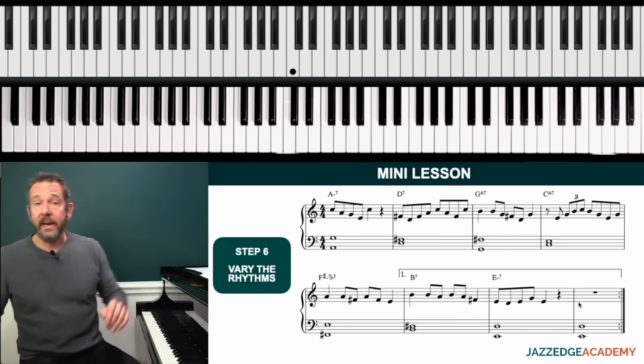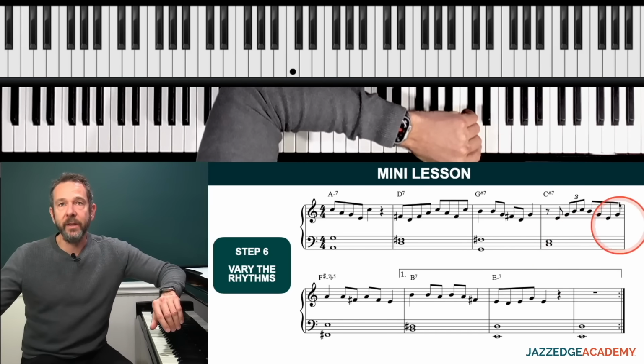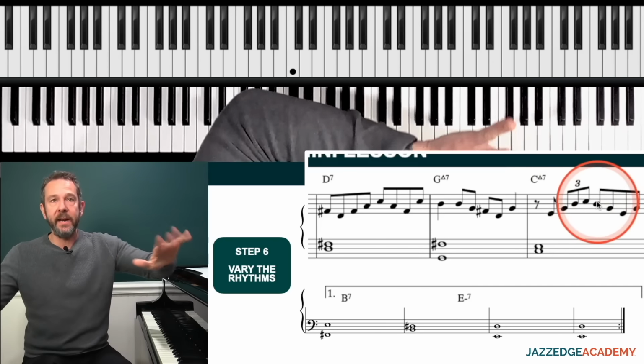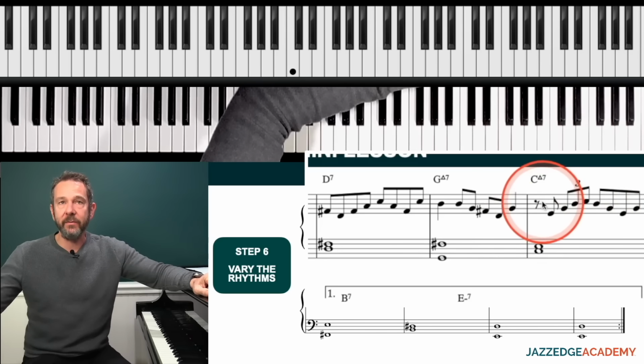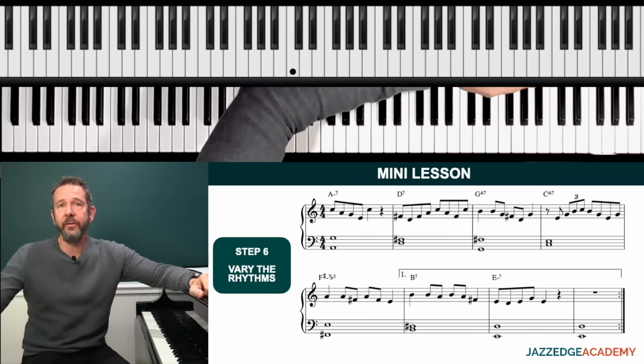Now, that to my ears sounds much better. It sounds much more interesting. We have some interesting rhythms going on in there. We got a little triplet figure in there that creates a little bit of speed. We have that upbeat, right? That's kind of cool. This whole string of eighth notes leading right into that third of the G major 7th, okay? So really kind of interesting rhythms.